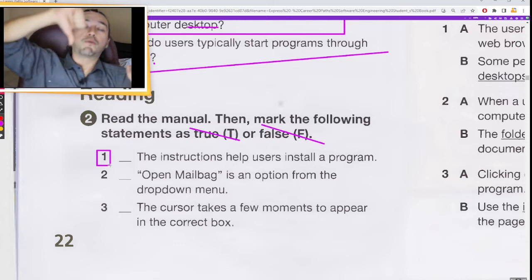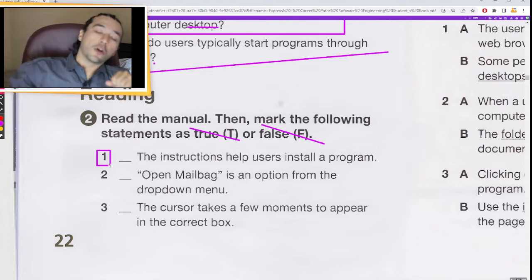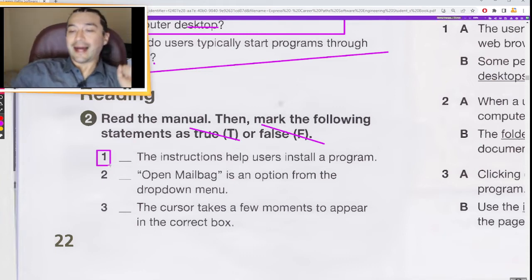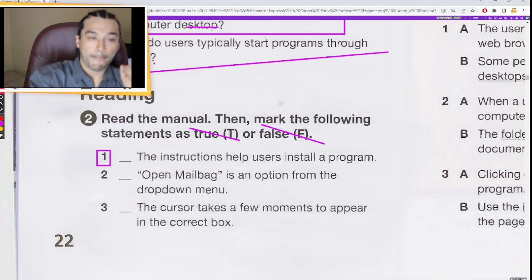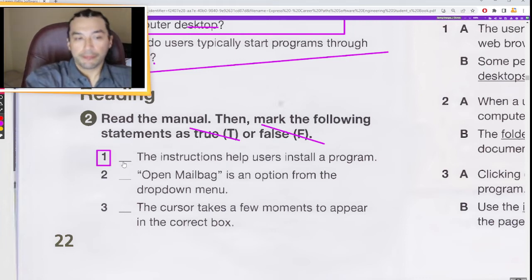True or false? Lo que leímos ayuda a instalar el programa. Install. False. Es para arrancar el programa, para empezarlo, iniciarlo, prenderlo. Ya lo tienes que tener instalado.